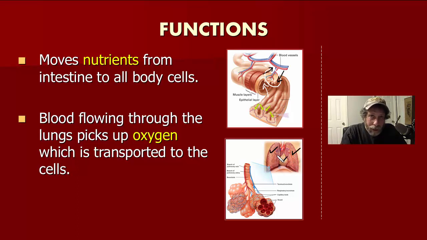But if we really go into the lungs down to the microscopic level, you can see a bronchiole. So oxygen would be coming down here into a cluster of air sacs or alveoli right here. And surrounding this structure are all of the blood vessels. You can see some blue and red, very, very tiny blood vessels here. So oxygen moves from the alveolus into the bloodstream. And then the bloodstream, of course, transports that oxygen. Carbon dioxide, on the other hand, will move in the opposite direction. We'll talk about that in a moment. So another major function of the circulatory system is to transport oxygen.